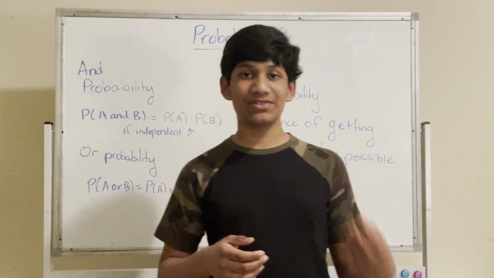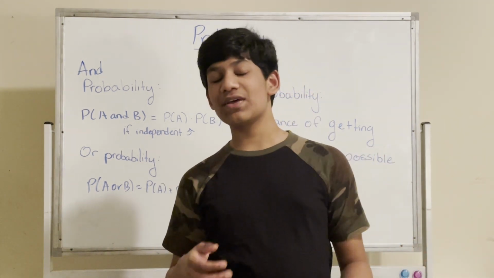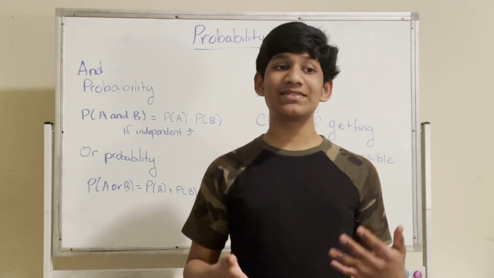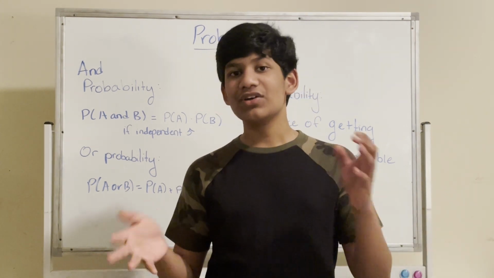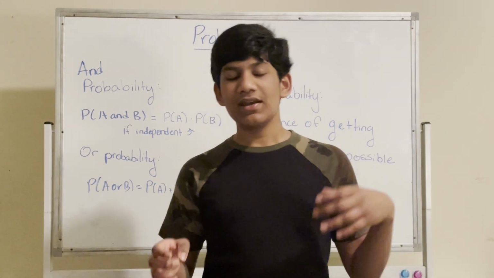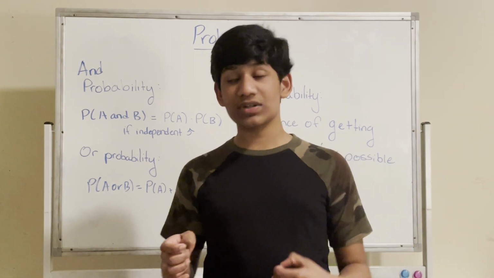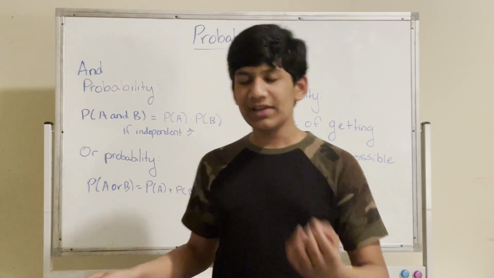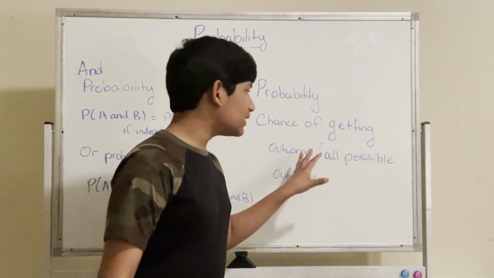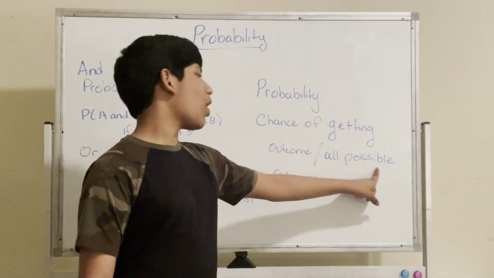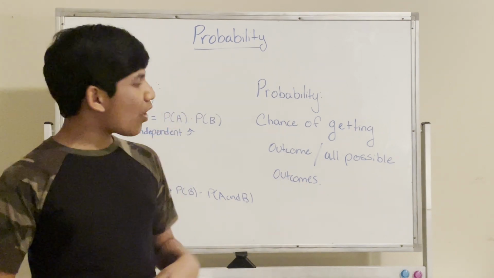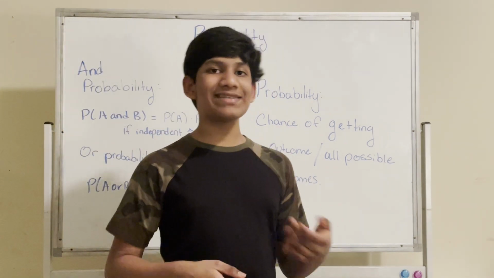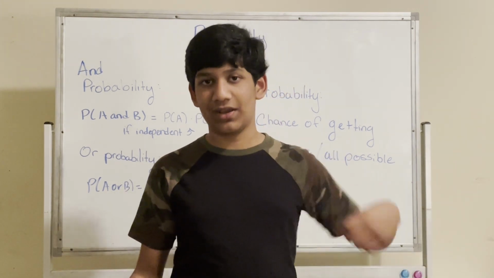Next we have mutually exclusive. Mutually exclusive just means that two events don't occur at the same time. Now, mutually exclusive is very important when we're dealing with OR probability because we can simplify the equation further. Now let's just talk about probability and a specific definition for all possible outcomes. When we consider all possible outcomes, we can call that a sample space. So a sample space is pretty much all of the possible outcomes that can occur.